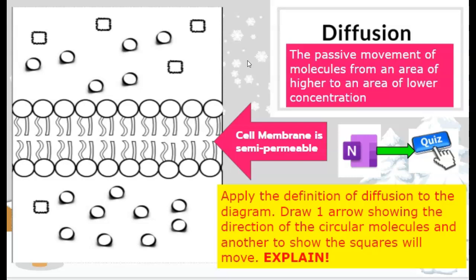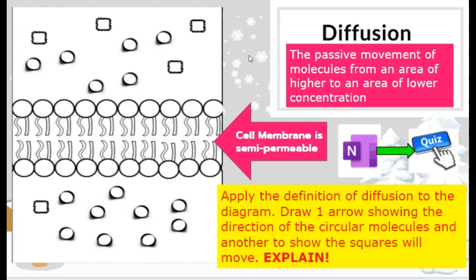And so the point of the FET lab was we came up with a definition of diffusion. And diffusion is the passive movement of molecules. And passive means it requires no energy. And it always moves from high to low. And the reason it does that is to seek equilibrium. On the first page, we just discussed homeostasis and how the body wants to maintain balance and equilibrium. So you should see now how diffusion in a cell membrane relates to a body maintaining homeostasis.